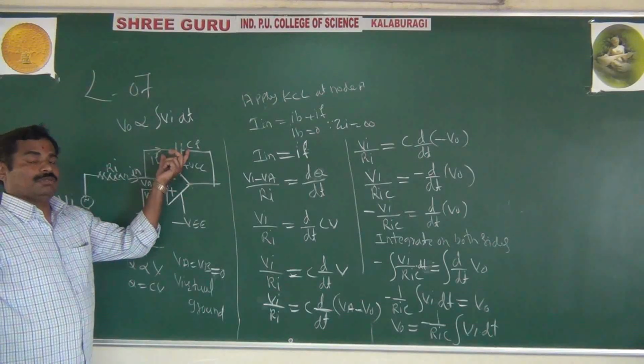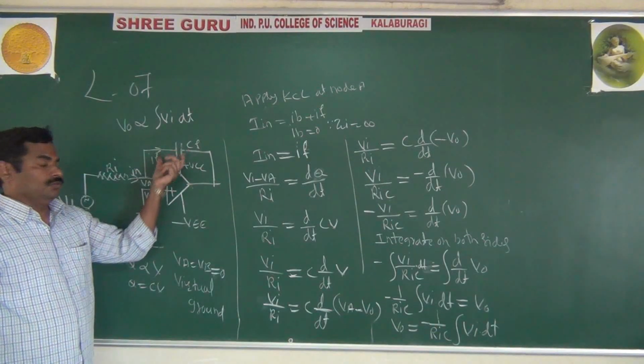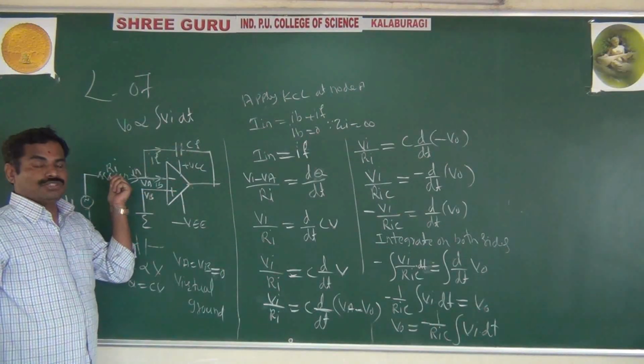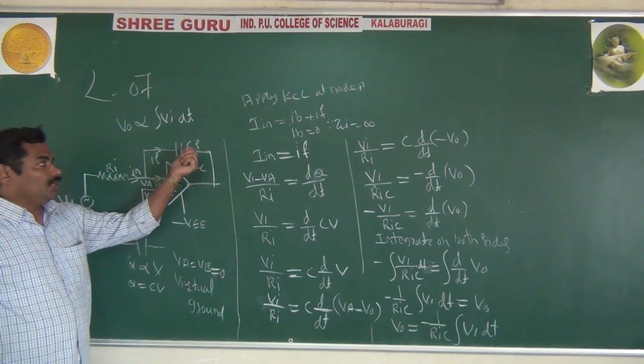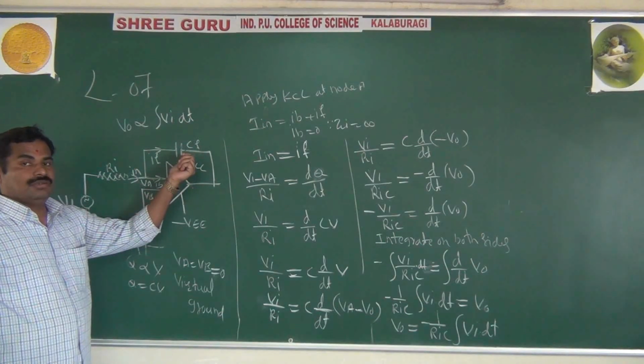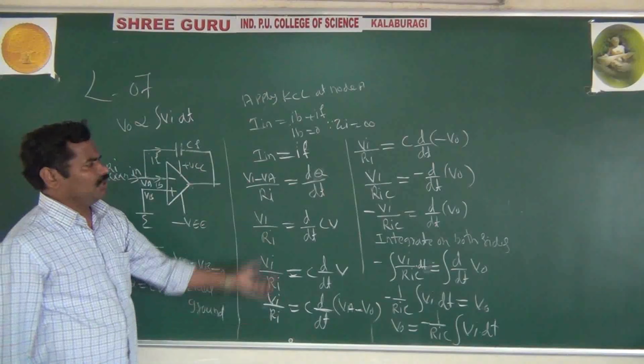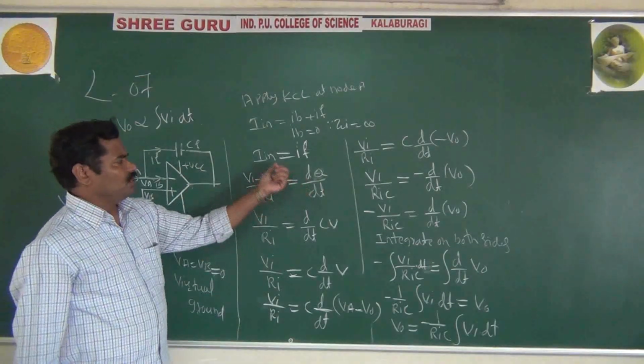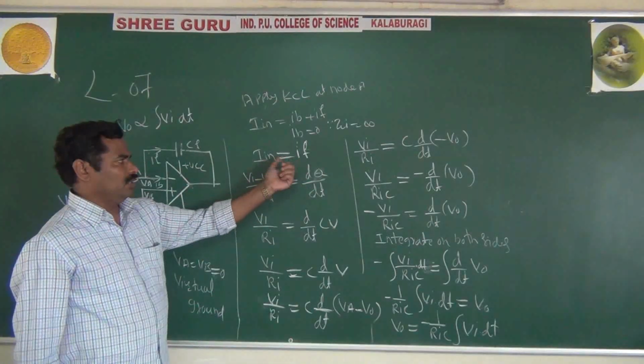But remember the capacitor, where you are connecting the capacitor. If you are connecting the capacitor at the input side, that is differentiator. If you are connecting the capacitor at the output side, that is integrator. Remaining as usual, it is same. And as usual, I in is equal to IF.